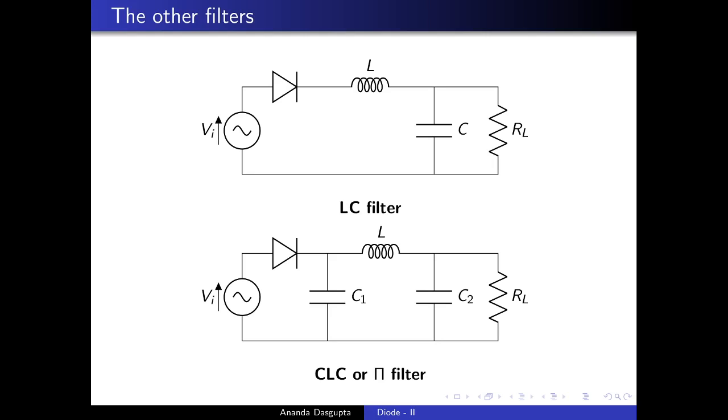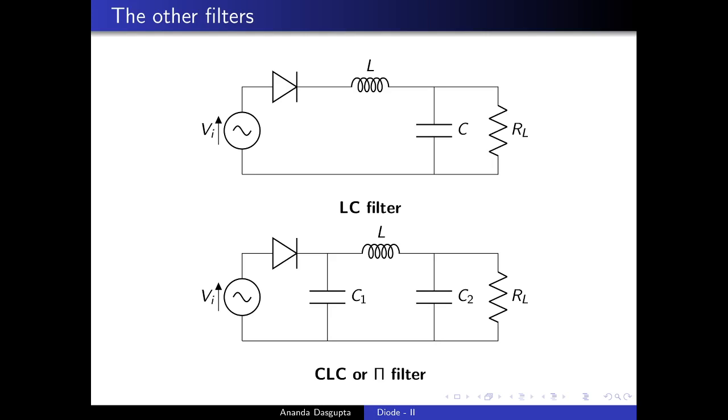You can improve upon this by using a CLC filter, also called the pi filter, where basically you put a capacitor filter first, then you put an LC filter after that, and then you connect the output load across the whole thing. This is going to be even better as a filter circuit. Depending on how flat an output you really want, you should either go in for a capacitor filter, or an LC filter, or a CLC filter. There are other considerations at play here. For example, an inductance is pretty costly compared to a capacitance, so an inductance may not be the best thing for you to use. These are things you have to keep in mind when you're actually designing a filter circuit for a rectifier.